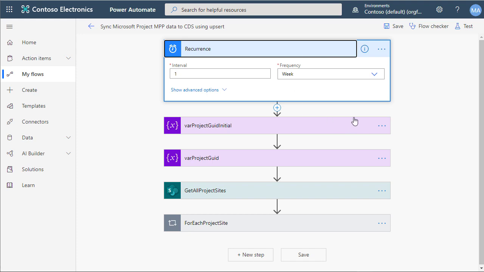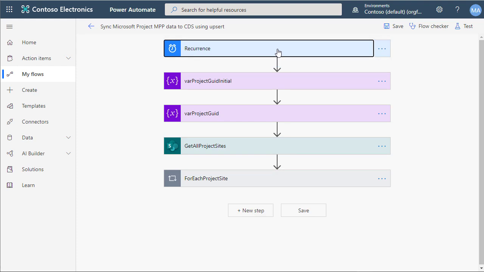And this is the component that's responsible for pulling that data from across all of those different SharePoint task lists in SharePoint Online on that site collection and pushing that data into the CDS entities for our app to use, and then for our Power BI report to consume as well.